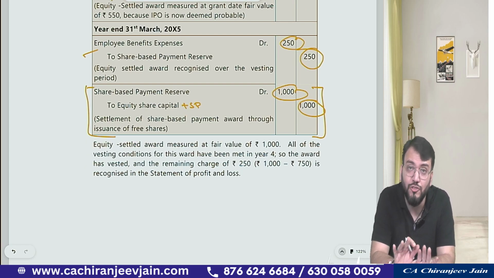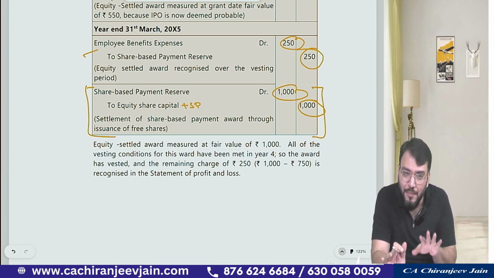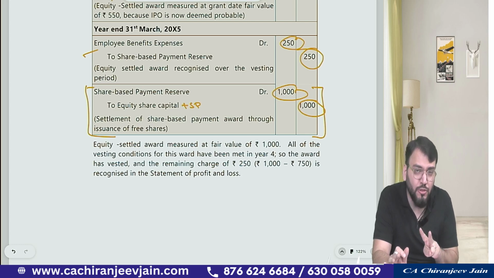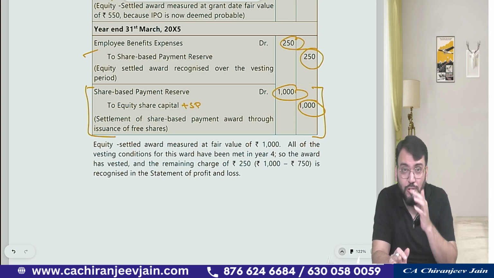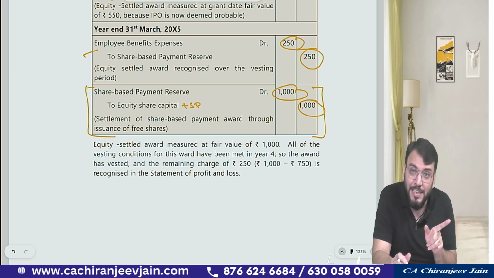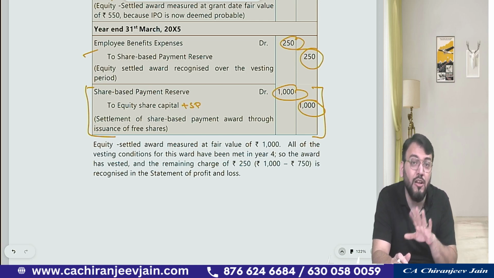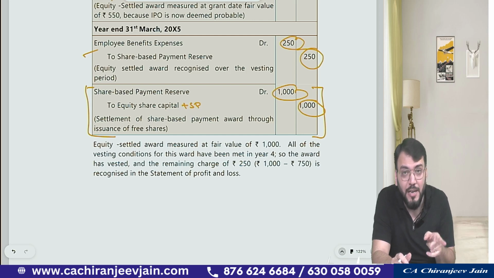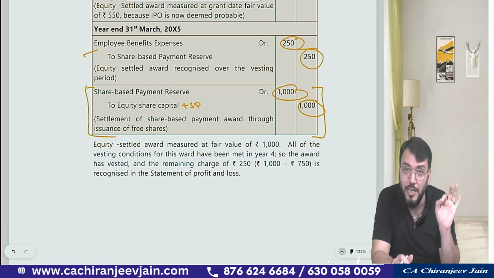All the new type of questions we have discussed, and I have explained each and every point. I hope you have liked the explanation and understood each and every point. I will say that you should do this IND AS 102. IND AS 102 is a good question. That IND AS 109 question I already said was not good, but if they ask the same question, you should be able to do it. That IND AS 28 question is also a very good question. Till now that type of question has not been given in the ICAI study material, so that question can be asked in a multiple choice question also. So from my point of view, that question is also good.